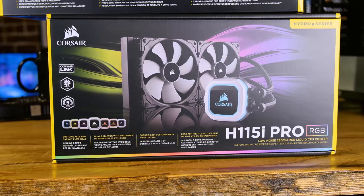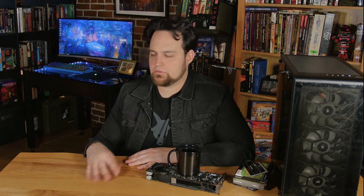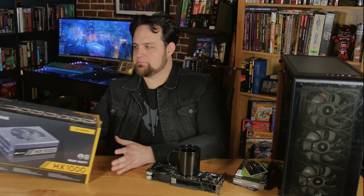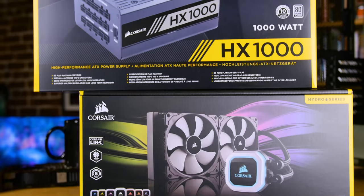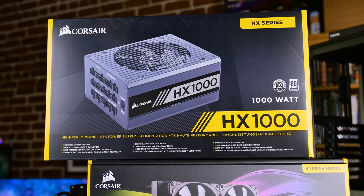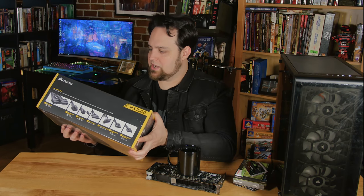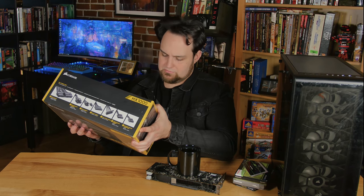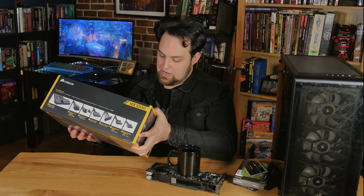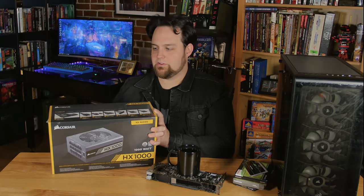To keep the CPU cool and handle overclocking — and of course RGB — we've got the Corsair H115i Pro, a 280mm AIO cooler. For the power supply, the HX1000 — this is the second one I've purchased because it worked so well. It uses the best capacitors and really nice parts on the inside. The efficiency curve is really good at 50 to 80 percent load, and up close to 90 percent where I'll be using it.